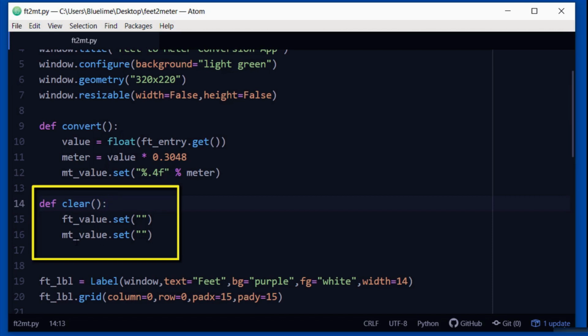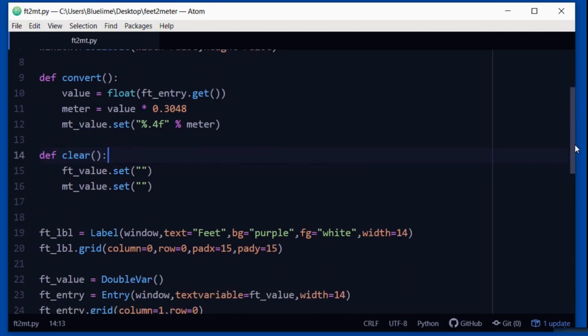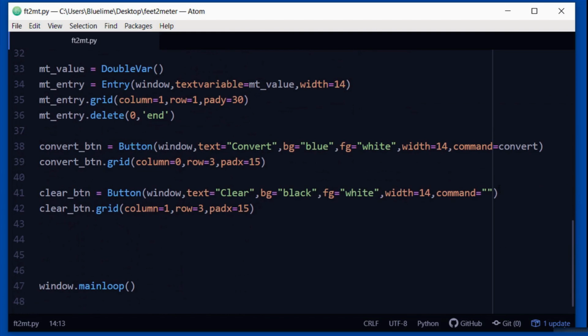And the same thing for this variable here. So these 2 variables control the entry widgets. So I'm using this set function to set them to blank once you click on the clear button. So I need to wire the clear function into the clear button. So I come here, get rid of the blank value, and type in clear to reference that function. So anytime you click on the clear button, this command here will call the function called clear, and it will activate that function. So I click file, save, and then we can test the application again.